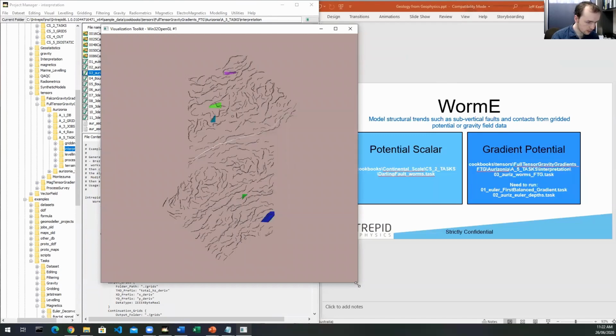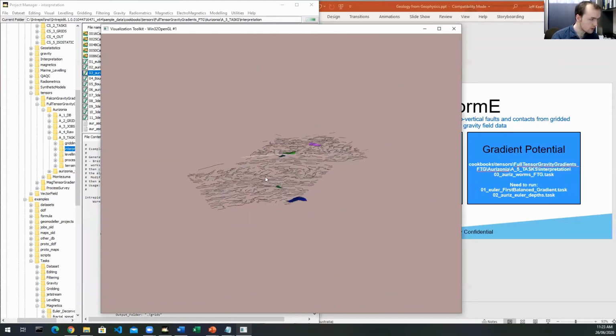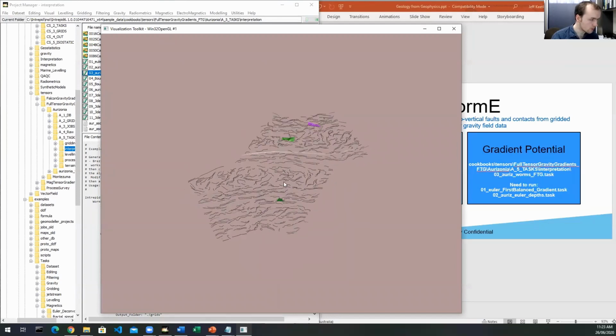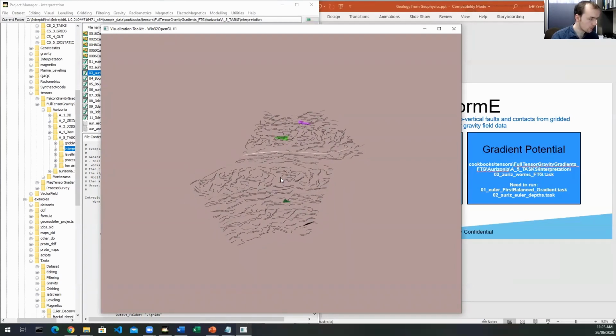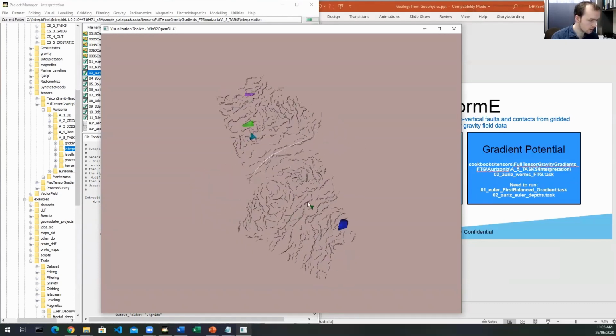We have all of these different little black lines, which are probably surface, not very important worms to find. But then there's this white one here. That's an important one, measured as quite significant. And then it's got all these small little planes down here that are determined from the gradient potential, essentially.